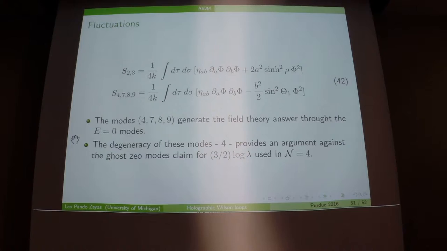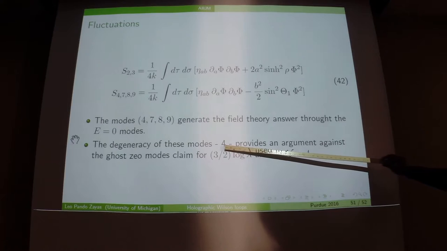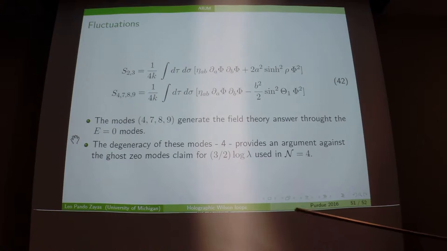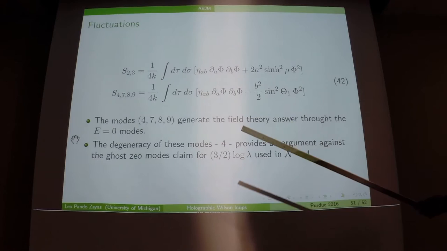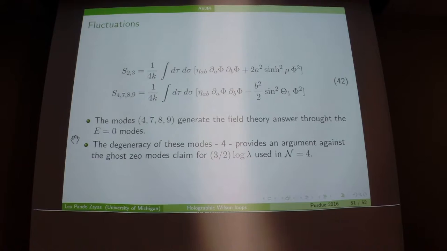but this fact, I think, is worth highlighting. This exercise also clarifies something that for many, many years, I think people were very confused. The log of lambda that appears in the answer was attributed to, in string perturbation theory, some ghost zero modes, and that was for a long time in the literature the plausibility argument for this. But now in ABJM there are no ghost modes. In fact, there are four modes. There are no three modes. So this argument that the log of lambda was coming from ghost zero modes seems to not be, at least not universal in this context. So the generosity of the modes that we know contribute to the answer also tells me that there was really nothing special about this in the N=4 case.